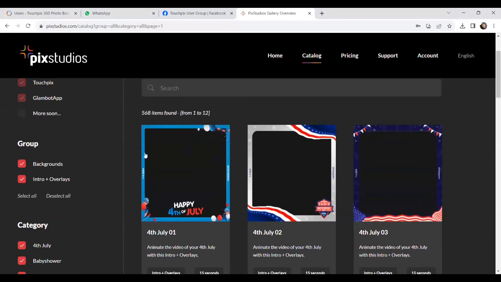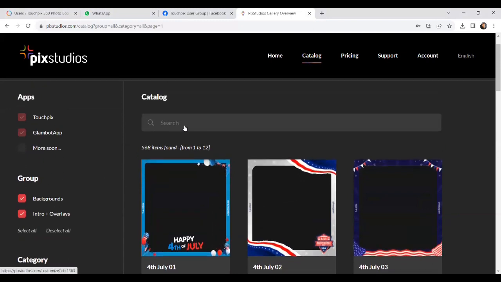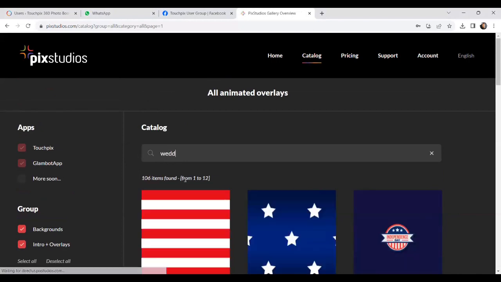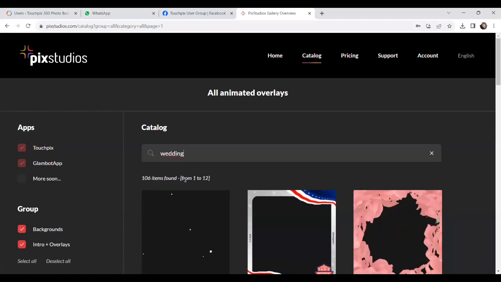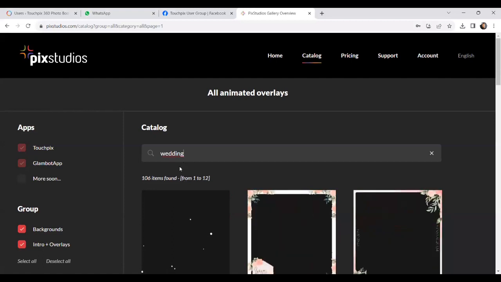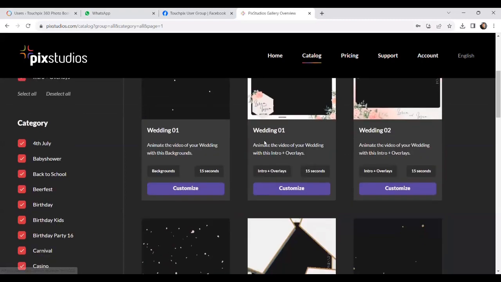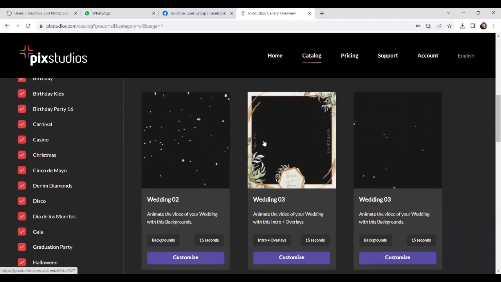As you can see, we have more than 500 items in the library. So we can search here and write something like wedding, okay? And it will filter so you can find all the animations that we have created already.